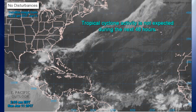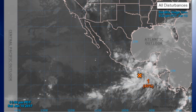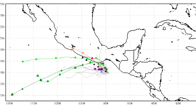Tropics: the tropical Atlantic remains quiet. Got some cloudy areas over the eastern Gulf and that old frontal boundary draped out into the Atlantic, but otherwise nothing serious for us to watch. In the eastern North Pacific, we do have that area of disturbed weather off the extreme southern coast of Mexico. It's going to be bringing some heavy rain to that area, and it may develop into a depression over the next several days. And as you can see, it's going to be hugging the coast there, causing a lot of problems for those folks.